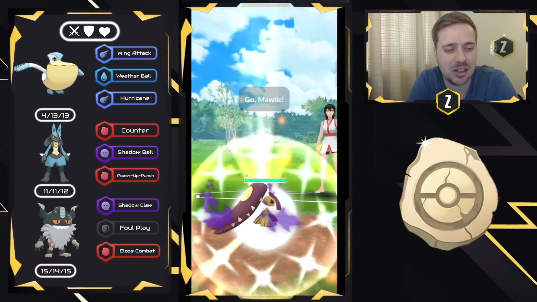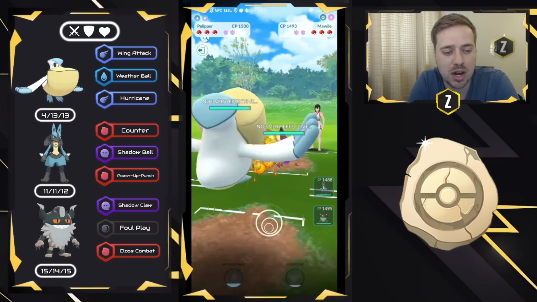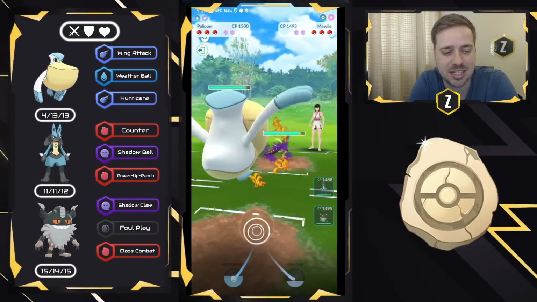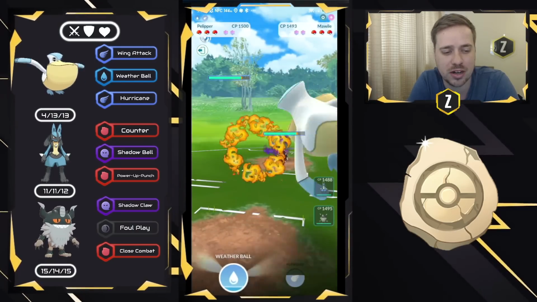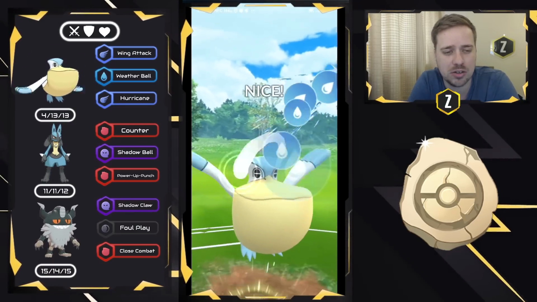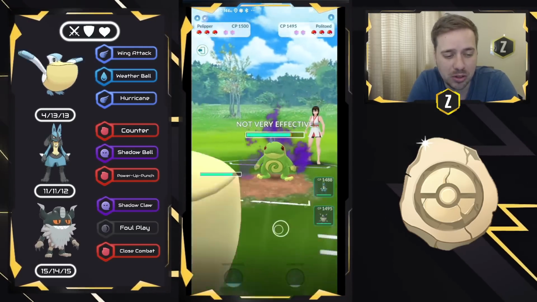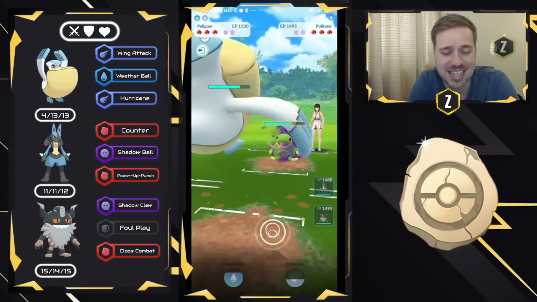Moving to the next battle, we have Pelipper versus Mawile on the lead. Very positive lead for us, as we will be resisting the fast and charge move right here. So we're going to go ahead and throw the Weather Ball, but they do a great swap into Politoed. Now, my backline, while they can do well against Politoed, it's honestly not the best idea.